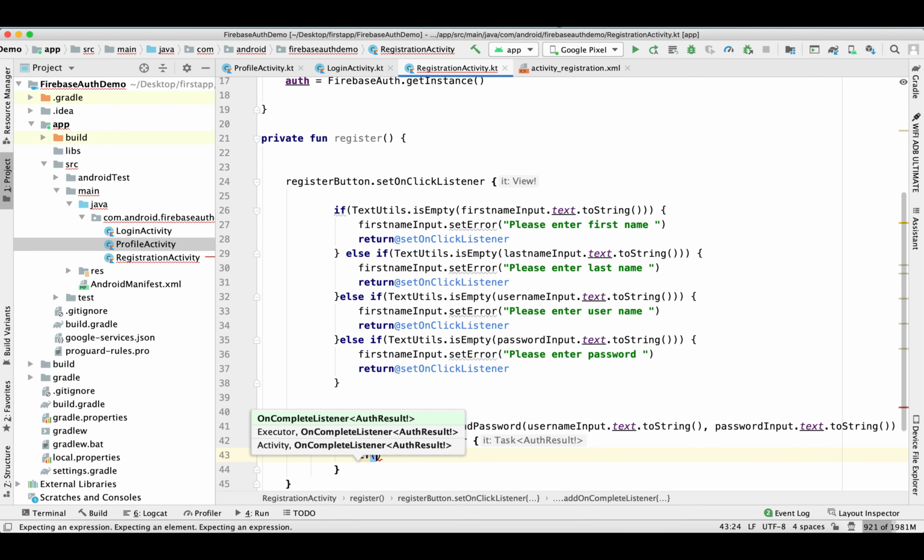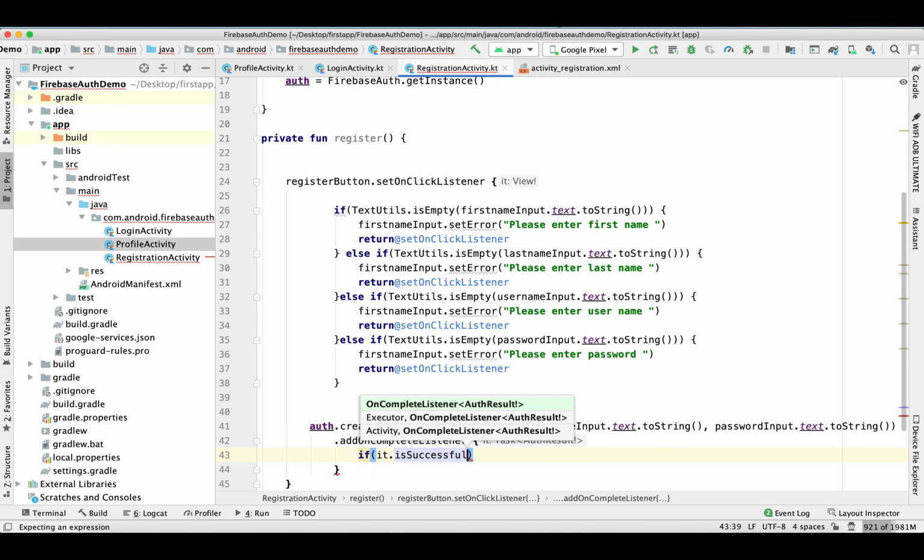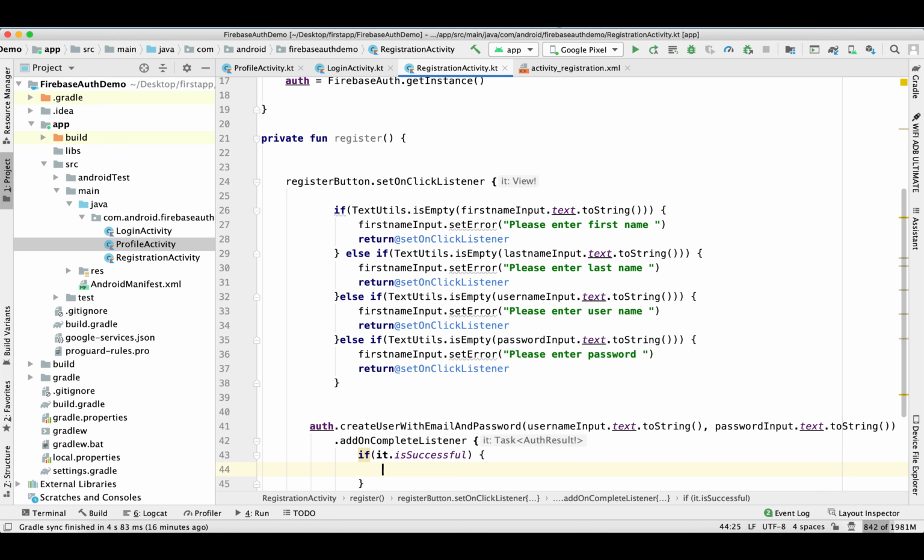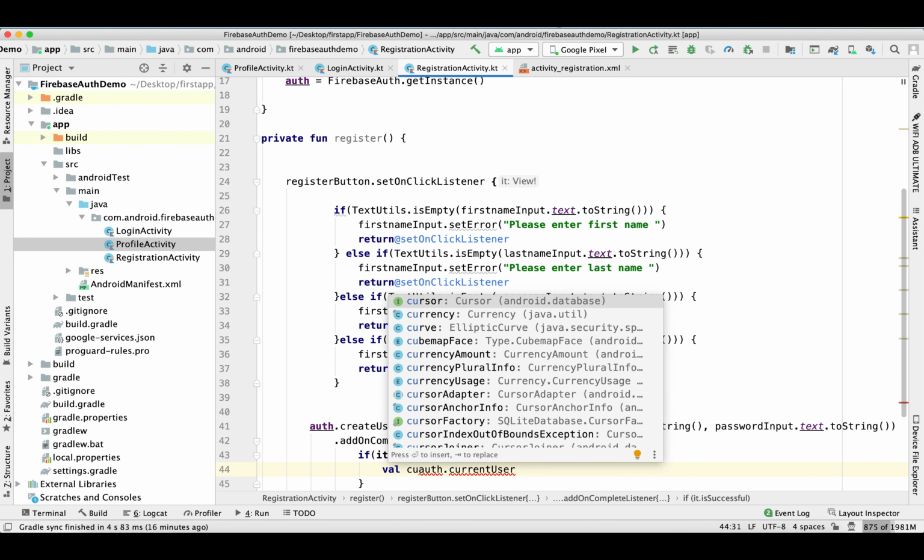Inside it we'll check if it is successful. That means our user has successfully registered. So we'll write code inside the if block. There we can retrieve the current user.